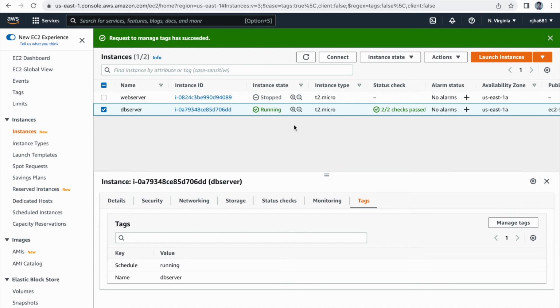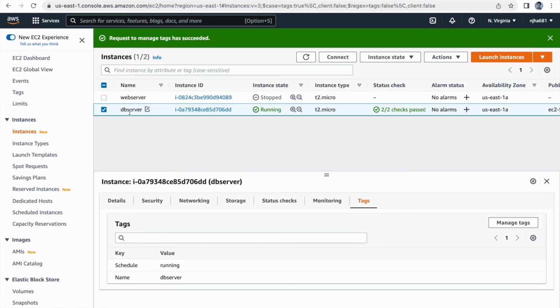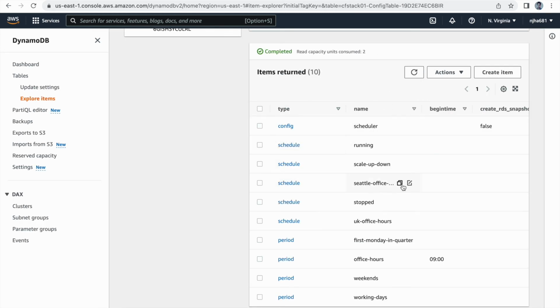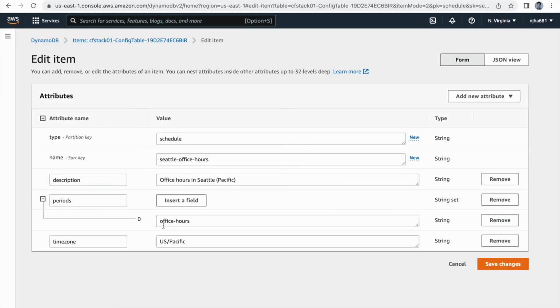So you might be thinking how we can schedule these servers. We have other schedules also. We can see Seattle office hours, UK office hours. Let's say we had added this schedule as Seattle office hours. When the CloudWatch alert would be triggered, that Lambda function will go to this schedule, Seattle office hours, and here it will see that the period being used is office hours.